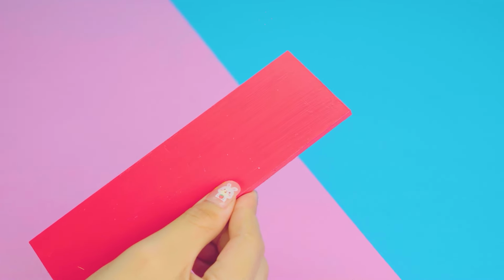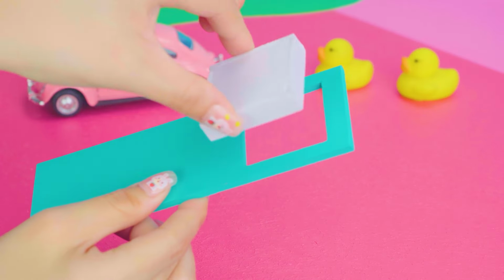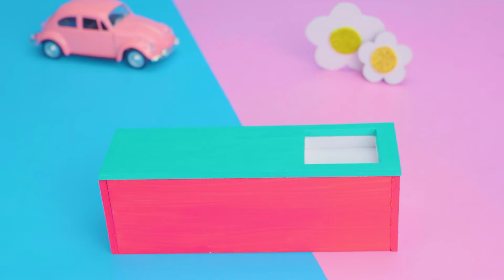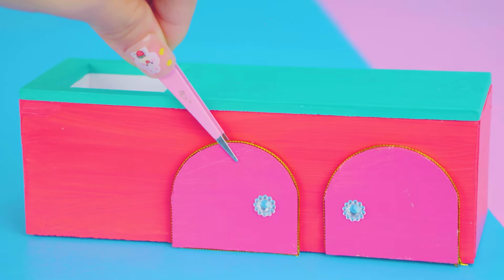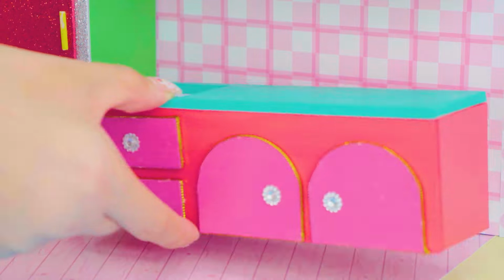Next, I will make a pink kitchen for this house. Elsa can cook and organize parties when she invites her friends to come too. Using colorful foam to make the kitchen cabinet. Gluing them. The kitchen cabinet is finished. Put it here.